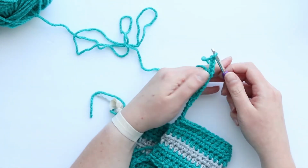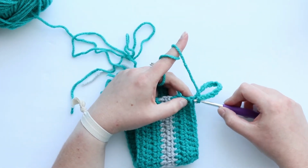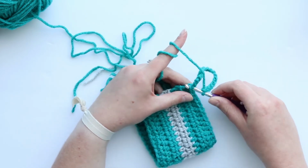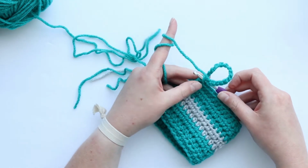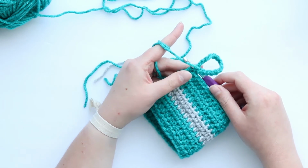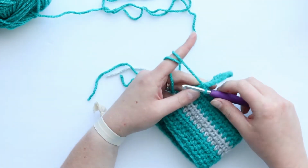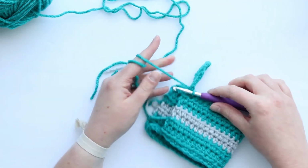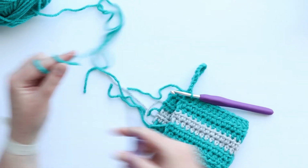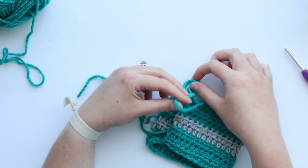So I've got my 17 chains, and so now I'm going to join it to the top of my last stitch, the bottom of my chain, with a slip stitch. So if you remember, we yarn over and then we pull through all the loops on our hook. And so that is it for that part. You'll trim your yarn, again, leaving a tail of like 6 inches, and then pull it all the way through.